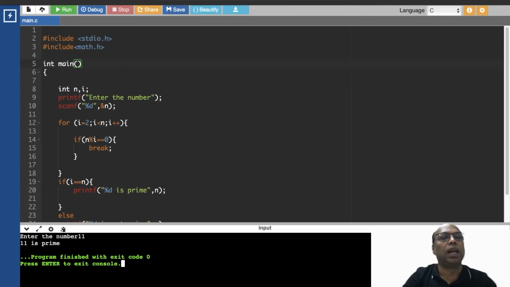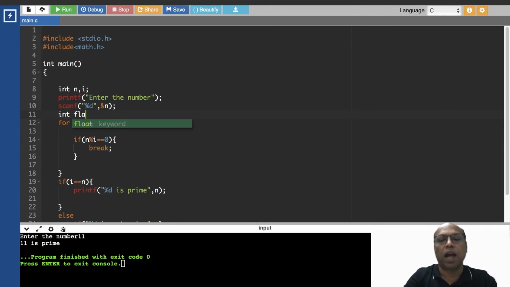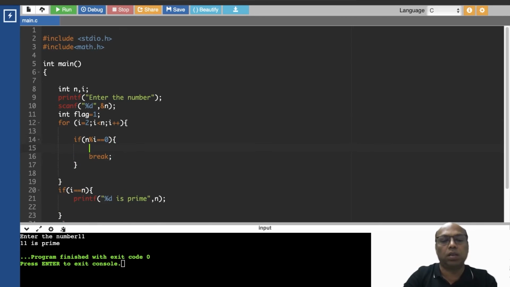Instead of this, you want to say if you break the loop it means it is not a prime. Correct? In this case, a simple thing, you can use a Boolean variable. It's a flag. I write flag is equal to 1. I am assuming my number is prime. When the assumption is false, I make the flag 0.